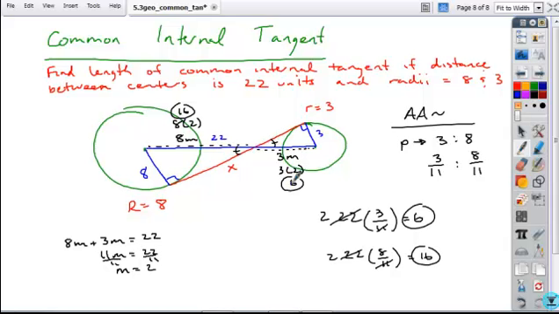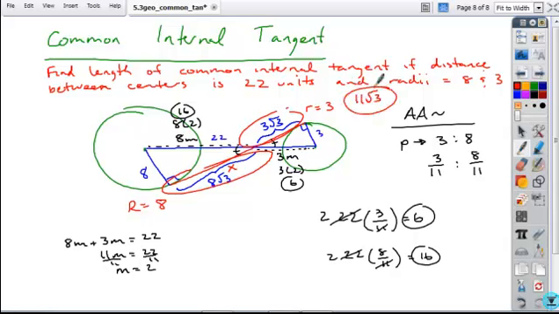It's a 30-60-90, right? So this one happens to be a 30-60-90. So if this is x, 2x, what's this piece going to be? x root 3. So the leg is 3, so this is going to be 3 root 3. Same in this triangle here. We have 8, double 8, 16. So what's this other leg going to be? 8 root 3. And so you add those together to get your whole length. 8 root 3 plus 3 root 3 gives you 11 root 3, okay, for your solution.